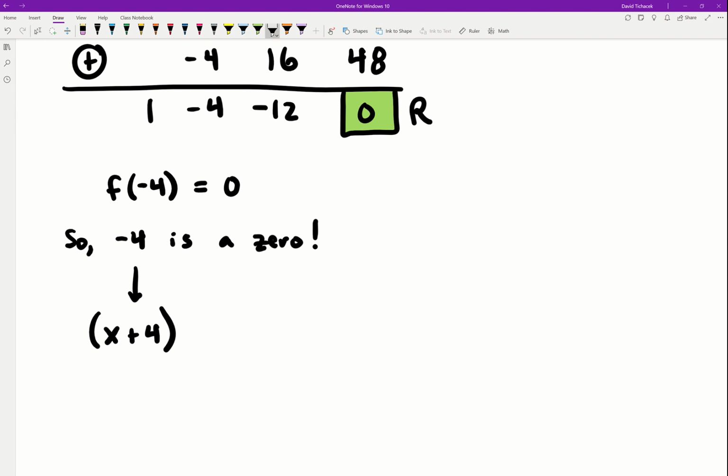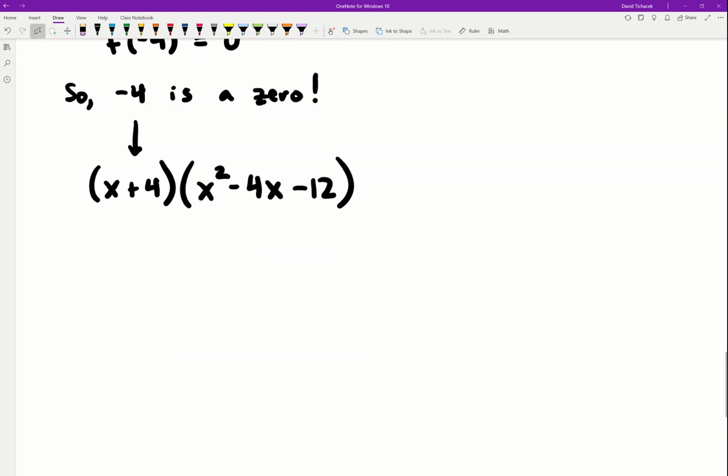Well, you need look no further than the actual quotient that you arrived at when you did your synthetic division, okay? So working backwards here again, that middle term would be your x term, and that first term would be your x squared term, and so we can go ahead and write out a complete factorization by picking up here with an x squared minus 4x minus 12, okay? And that is something that in the original problem they set equal to 0, so we'll do the same thing, all right?